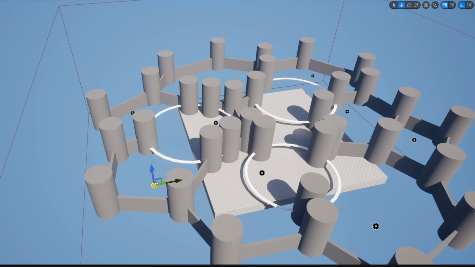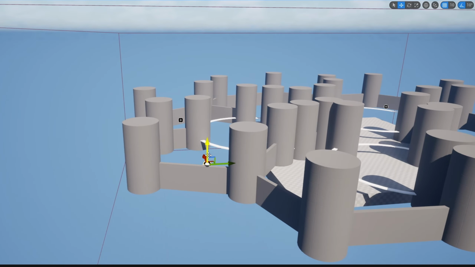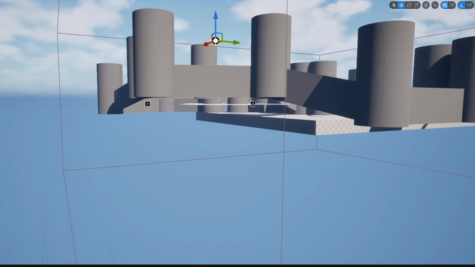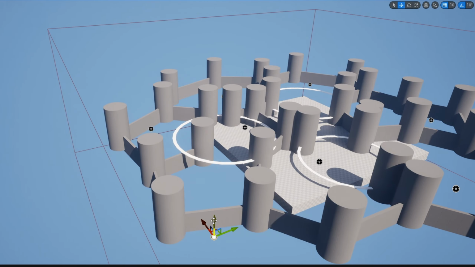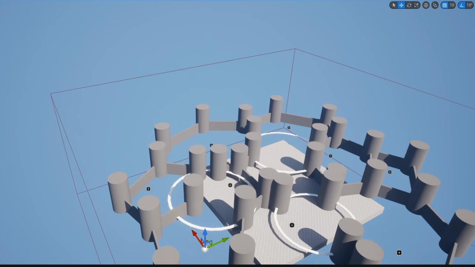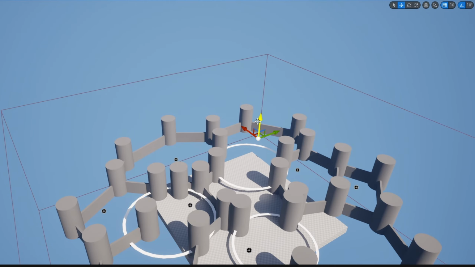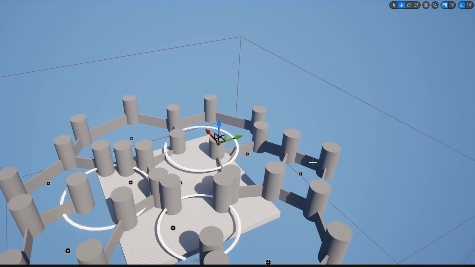But for those of you that have stuck around with me to the end, I want to show you one extra little bonus thing that you can actually do with this. And that is if we take any of these points, we can technically move them up and down a little bit. If I move it up, you can see it does move the actual section up and down. It's not going to be completely overriding it, but we can indeed move some sections up, some sections down.